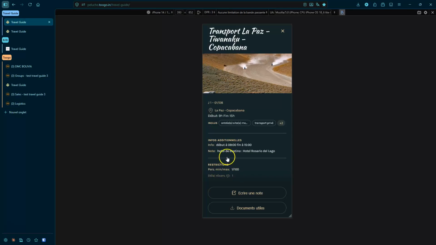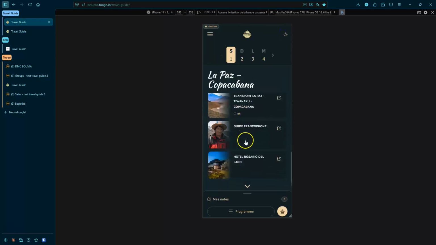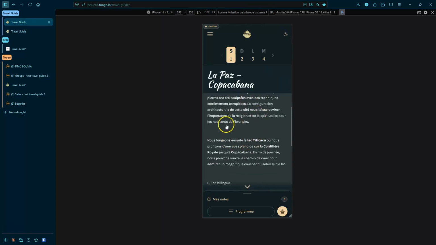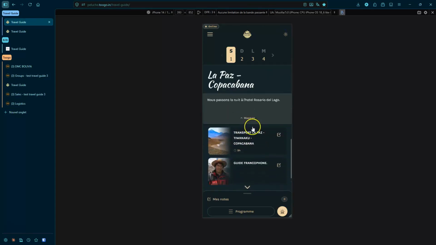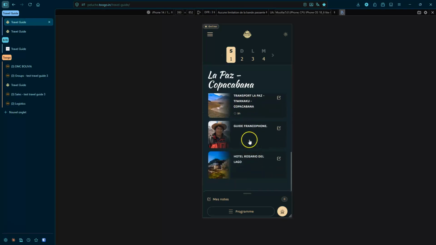All these elements can be displayed or hidden, depending on what you configure in your template. So that's for the view, which allows you to see the details of a day in terms of text and in terms of service descriptions.